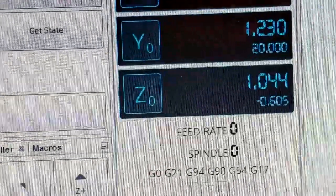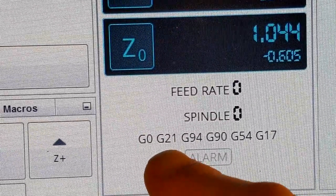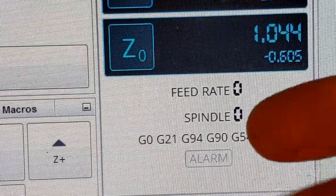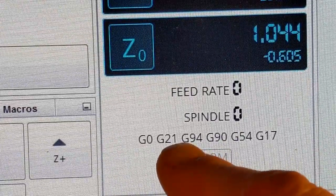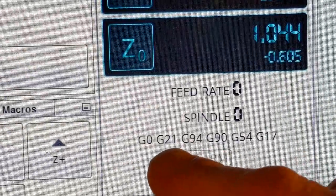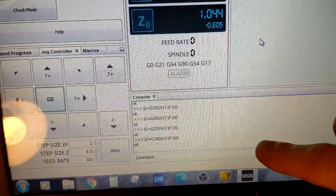The second thing I want you to know is this G21 code. G21 means you're working in millimeters; G20 means you're working in inches. I always work in inches. My programs generate in G20 but here I have to manually enter it in. If you're using Universal G-Code Sender you're probably going to do the same thing. If it says G20 and you work in inches, you're in good shape.